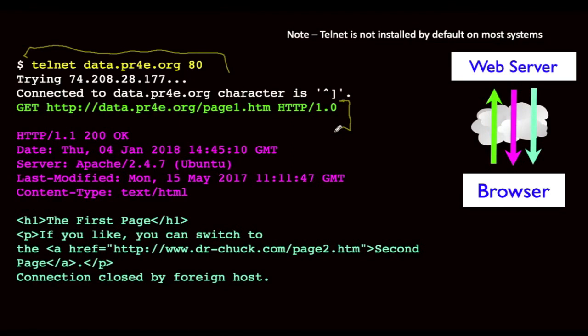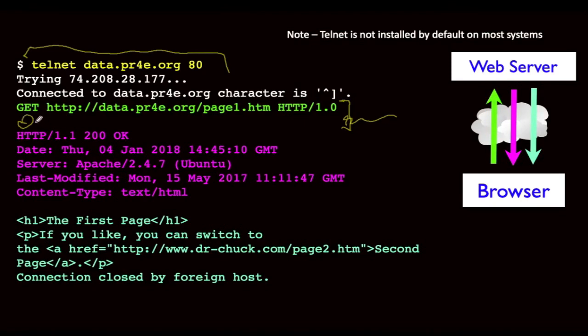So in this particular one, it's easier to cut and paste this, because some of these servers, if you don't type fast enough, they'll be like, "You're not a software, you're a human, quit playing with me." Like if you talk to Facebook or something, and you can talk to Facebook and see what happens on port 80, and it will time you out really fast. So it's good to have a cut and paste buffer. So you paste this get command in, and the other thing that's important is you got to put an extra blank line. And this extra blank line is to indicate that you're not going to send any of those headers.